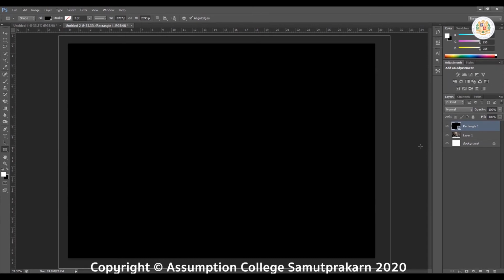Alright, so now we have this one. How many layers do we have already? So we have 3 layers all in all. We have the rectangle one, layer 1, which you can see the picture of Albert Einstein. So now next, on your layer panel you will see some tools that we can use.